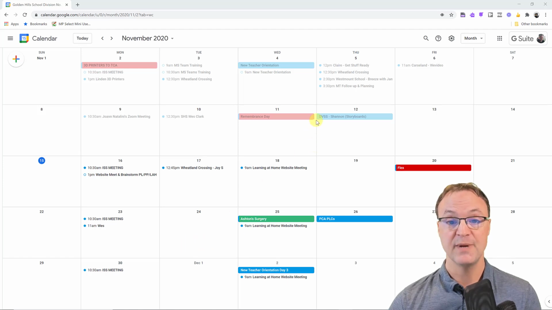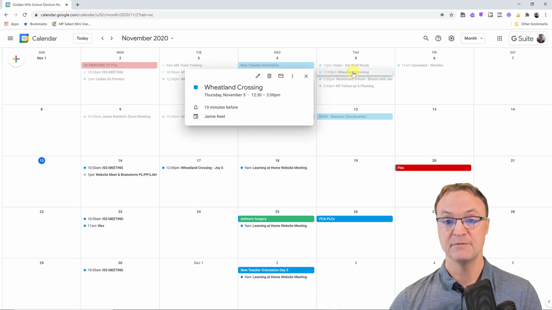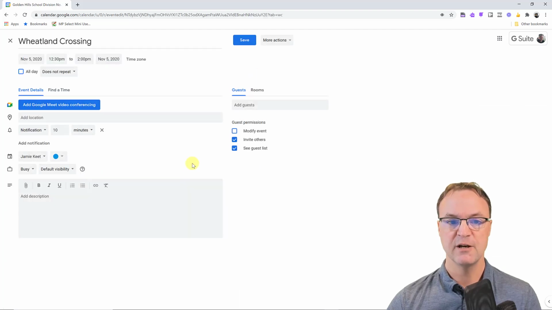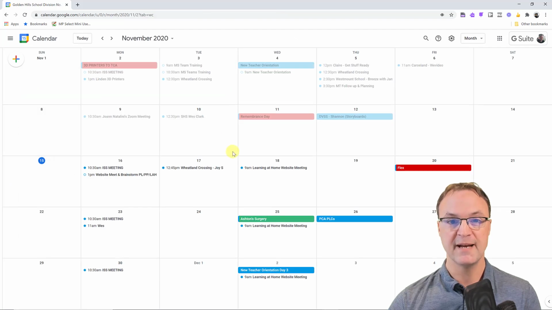Now I can go back to any of these previous events that I have in my calendar and open them up just by clicking on them, and I can see who I was meeting with. I can actually go to edit event, and I'll get into this more later on too. But if I click on this, I could see through the description who it was with me, any handouts that I had, or rooms where I was, or guests. So I'm just going to close out of this, but again, I'll get back into that later on. Anything in the future, you can see how it just stands out brighter, and I can click on them and edit them if I need to.